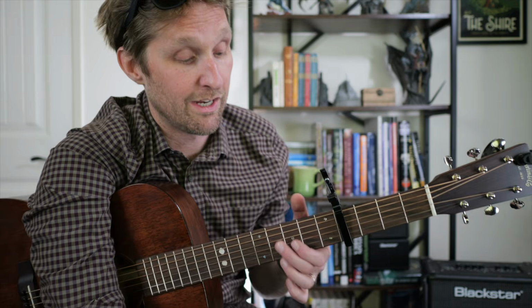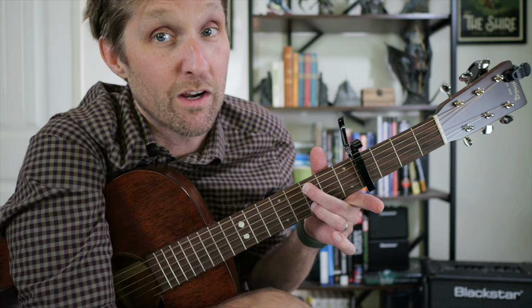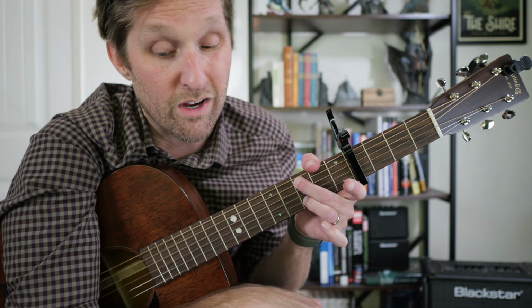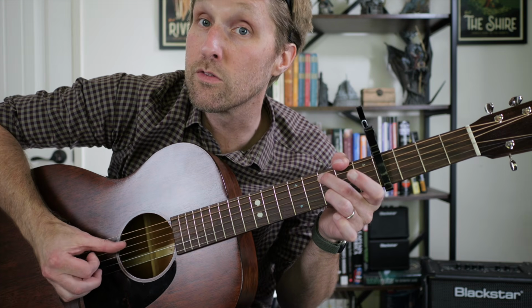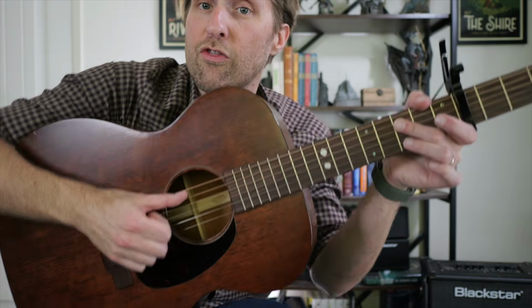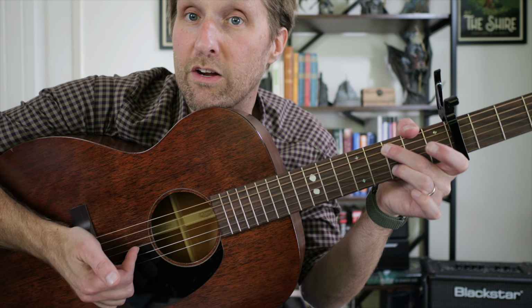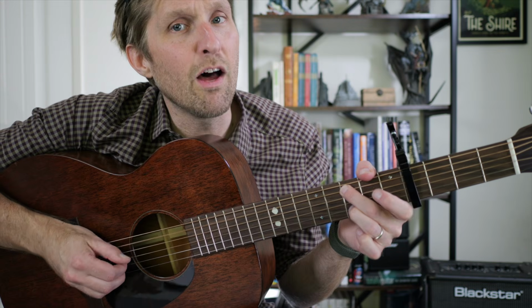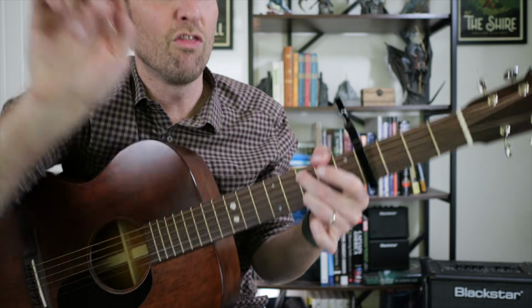Here's the bridge. Get your C add 9 chord ready. Get rid of your pointer finger, so it's just the middle finger and the ring finger. You're going to do a regular picking pattern once. Then you're going to go like this. You just go thumb second string from the top, thumb third string from the top, pointer finger third string from the bottom. So that's thumb, thumb, thumb, pointer, thumb, finger, thumb, thumb, pointer.